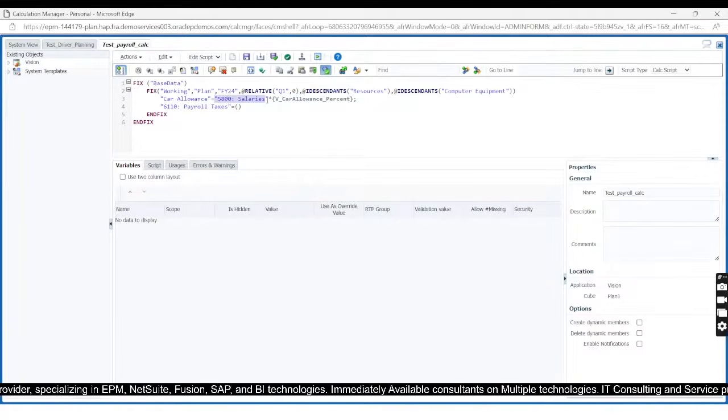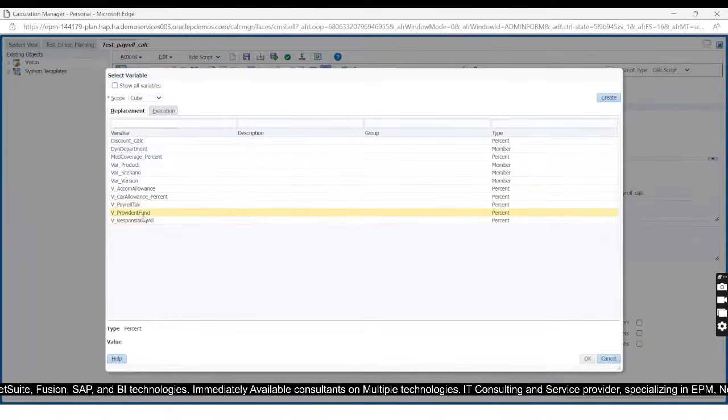So I will copy the name from here itself. So basic salary plus car allowances, this whole will be multiplied with the payroll taxes.